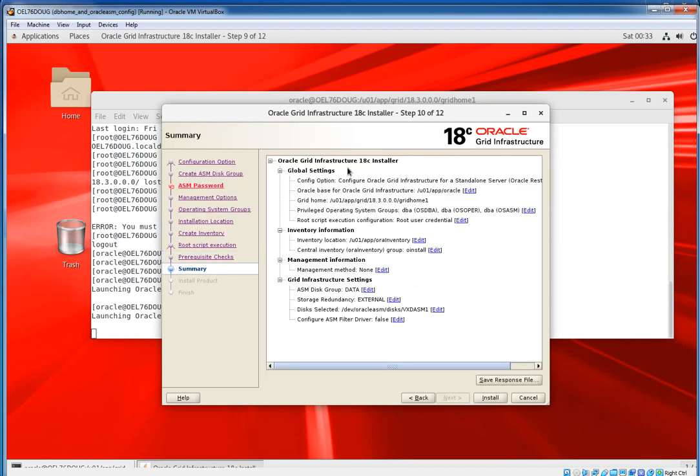Okay, so now we're all set. So we're going to go ahead, we got ASM disk group as data, external redundancy, one disk, no filter driver, central inventory group. Yep. So away we go.